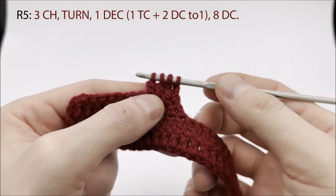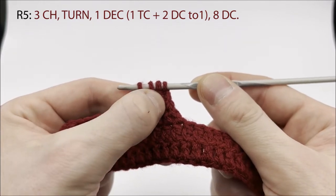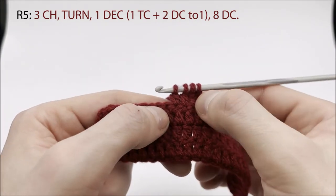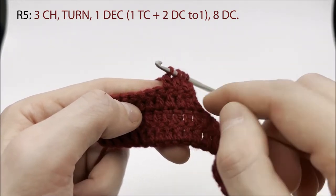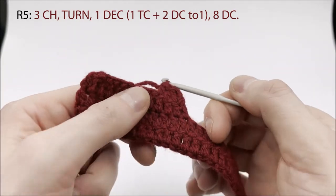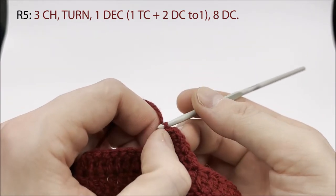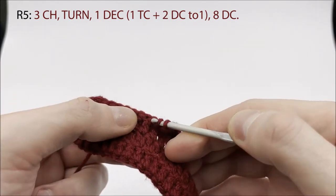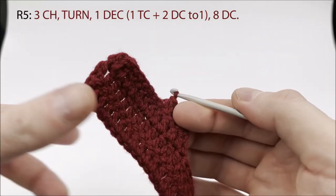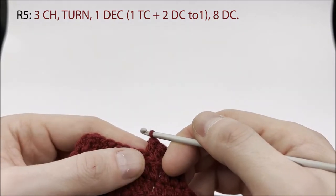Now we have 4 loops on the hook. We have 2 loops, one from the double crochet, one from the double crochet, and one from the triple crochet, and then the start chain. And this spans over 3 stitches. And now once we have these 4, I yarn over and I pull through all 4. And you see, all these 4 will generate this one stitch here. So that's what we're after. And then we complete the row with double crochet the rest of the way, and that's going to be 8 double crochet.